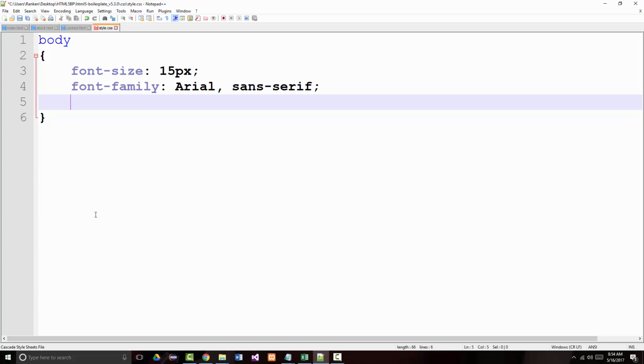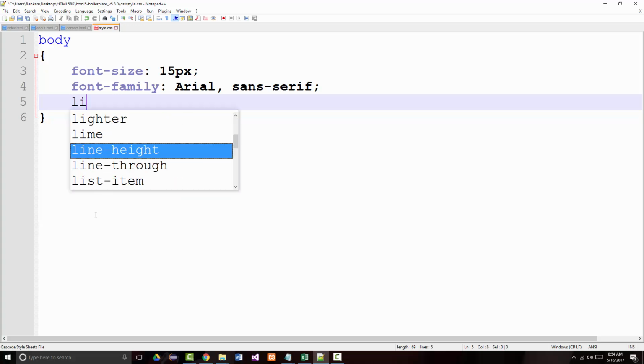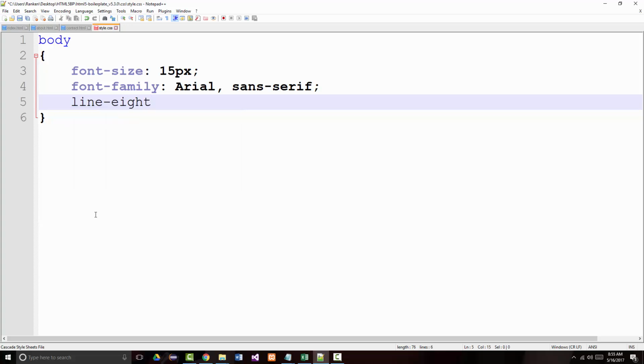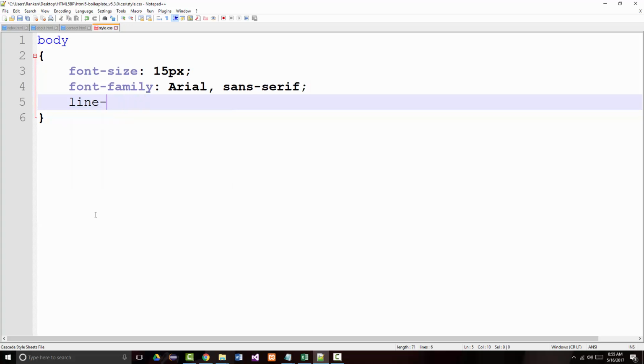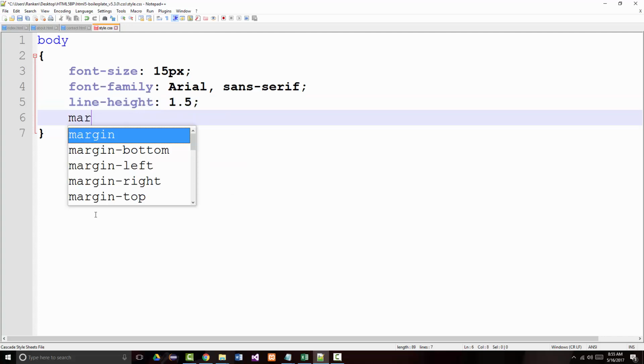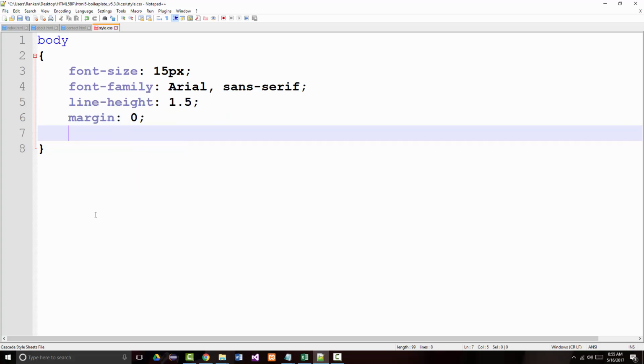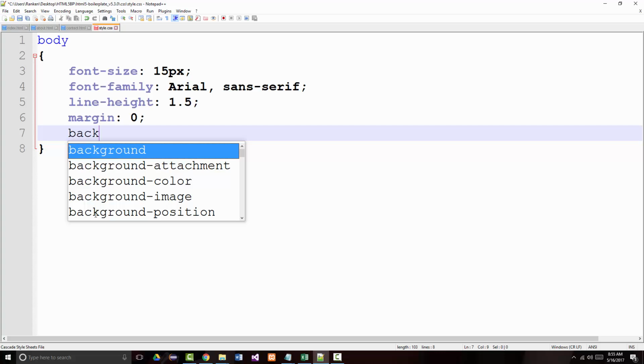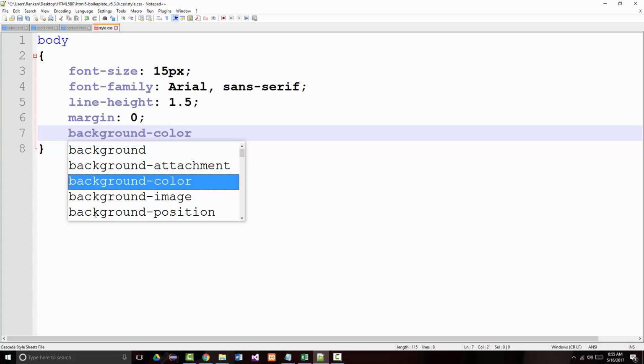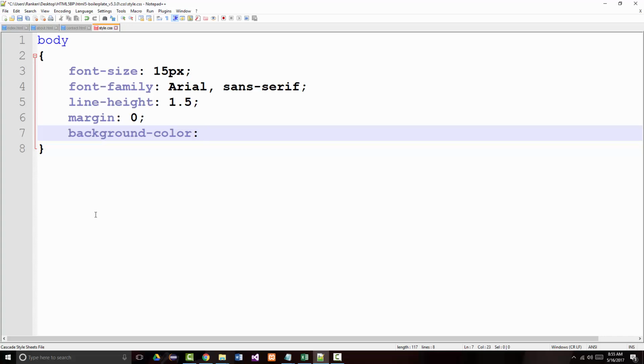Let's give it a, what is it, a line height? Is that what it is? Of 1.5, no margin, at least to start, and let's give it a background color. Remember, we can say either background or background dash color, which is a little more typing, but it's more descriptive.